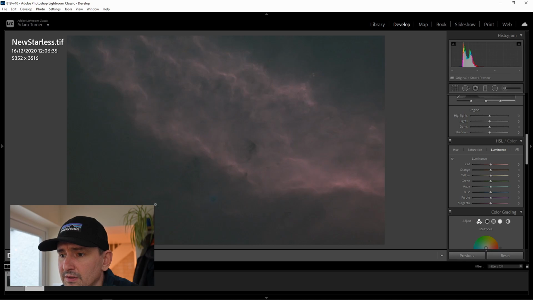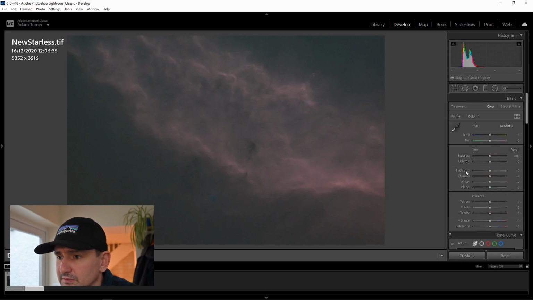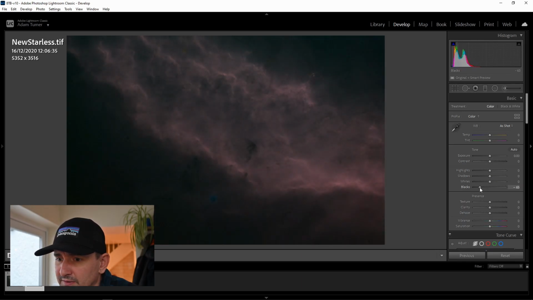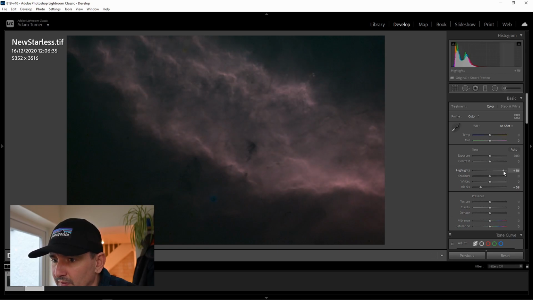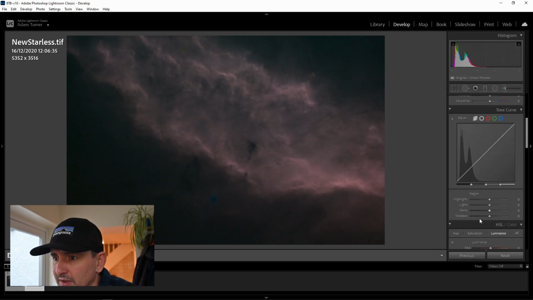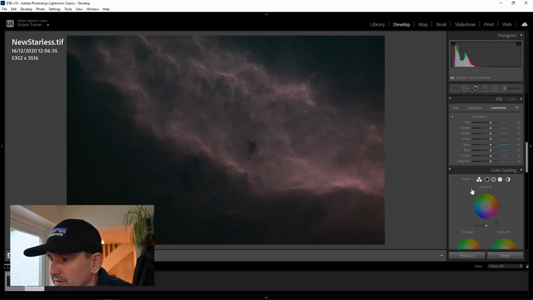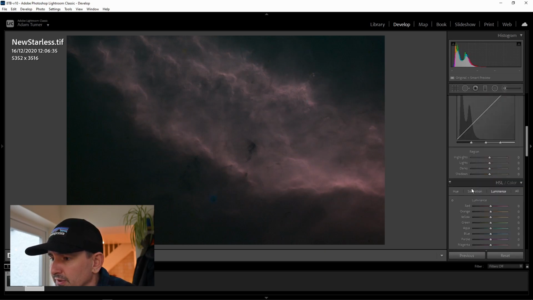Now with the nebula, I'm going to do something similar, so I'm going to lower the blacks, reduce the blacks. You can see it starting to pop now. Bring out the highlights a little bit, and this is where I like to add some bit of colour.